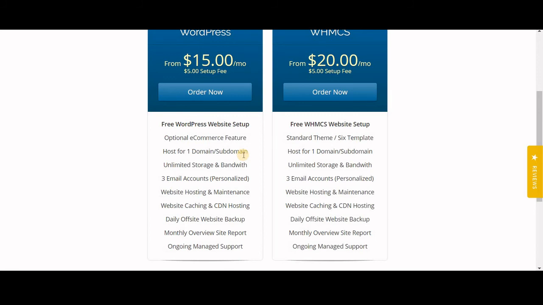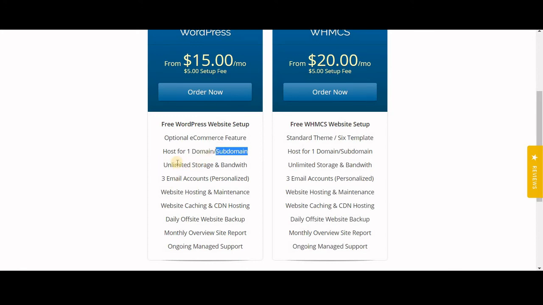You can select the default category if you can remember, and then this hosting is intended for one domain or subdomain only. So you can host one domain for this website or a subdomain.